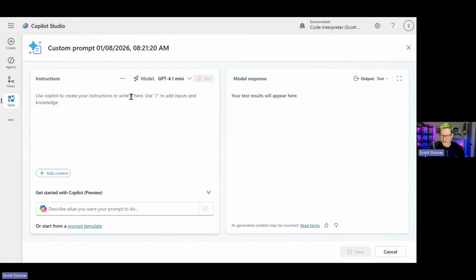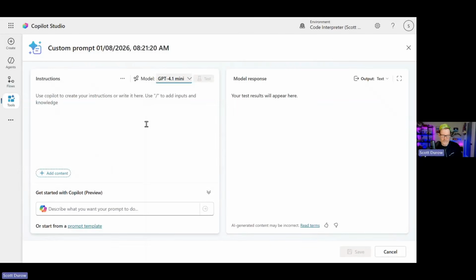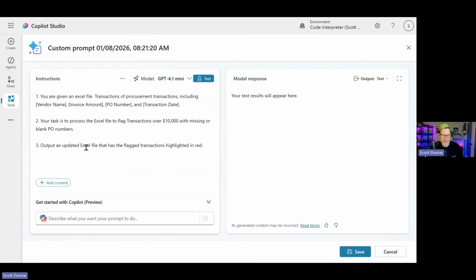The foundational model, you get to pick from all of the different models available. You can use the Anthropic models, or you can bring your own models from Foundry, and you write the instructions. This is text-based, or you can even use it to generate documents. But fundamentally, what it's doing is sending it to the foundation model. So if you've got a multimodal prompt, you could send images as well. If I attach a file here, it's going to convert that file into images, and send the text along with the images, and then the foundational model is going to go and respond.